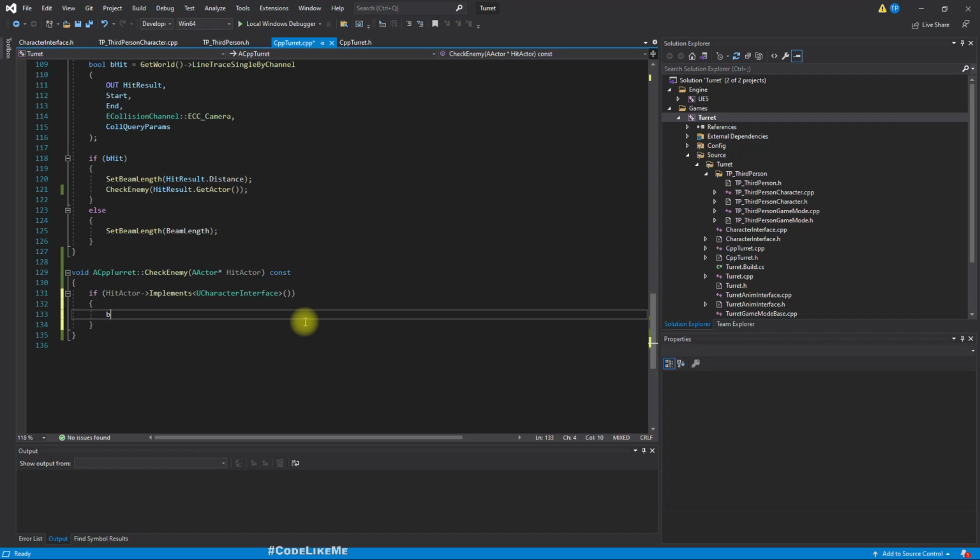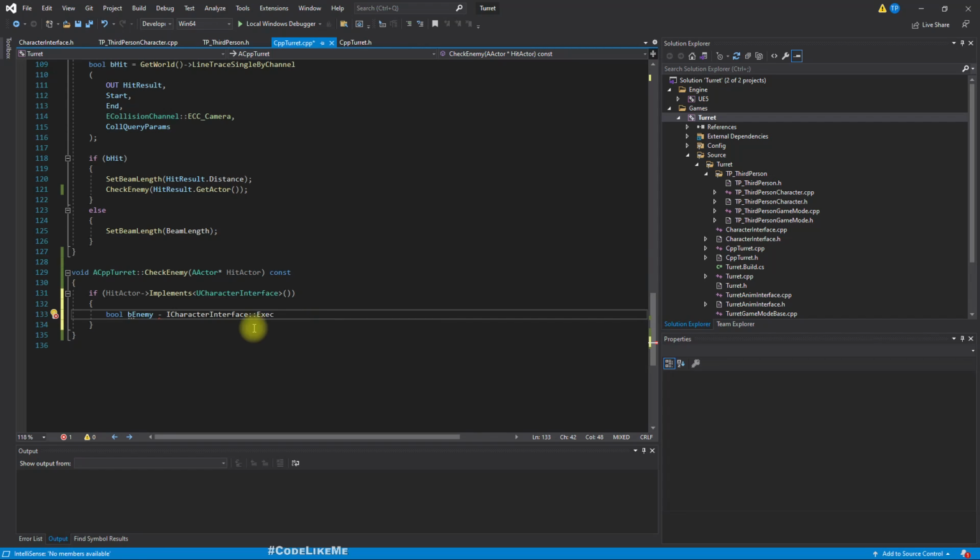So yeah, bool enemy equals character interface execute IsEnemy.